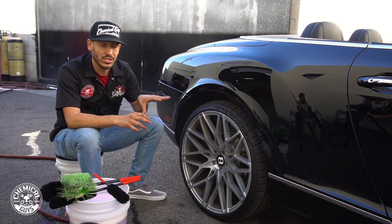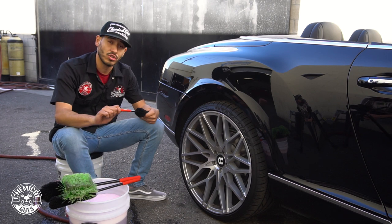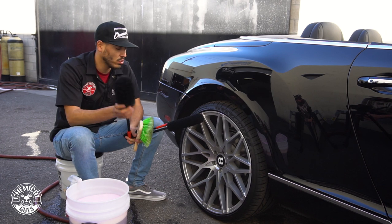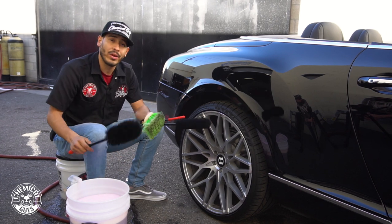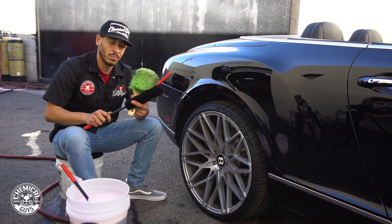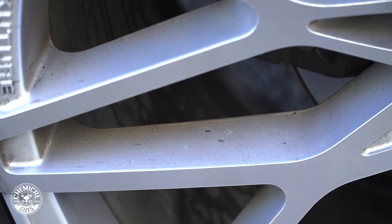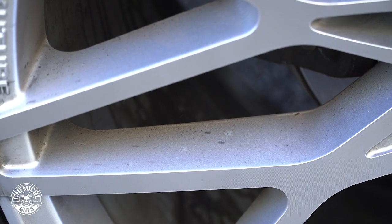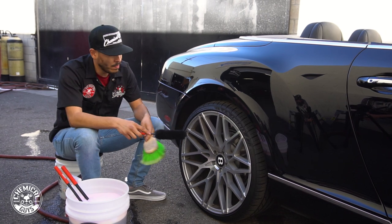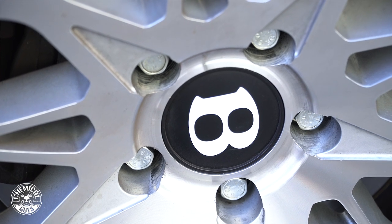In this occasion, we're going to start off cleaning our wheels using our new brushes — the gerbil wheels — and they have three different kinds. You have a big head, which is going to go deep inside of the rim, removing any brake dust or contamination. We also have a longer one with a smaller, slimmer head, which is going to help us get in between the spokes and clean them up without putting any scratches. And then we have a smaller head that helps us get into smaller spokes or around where the wheel lugs are.